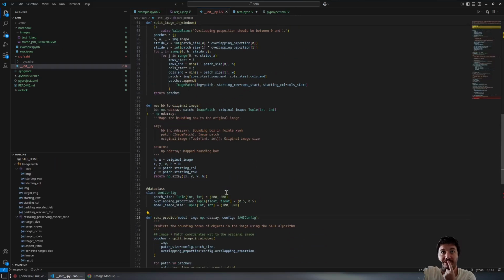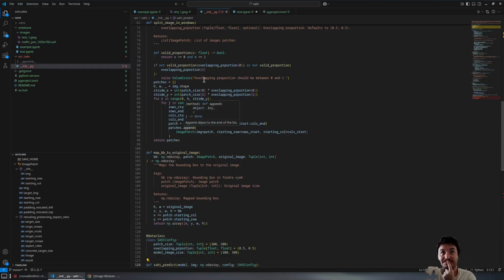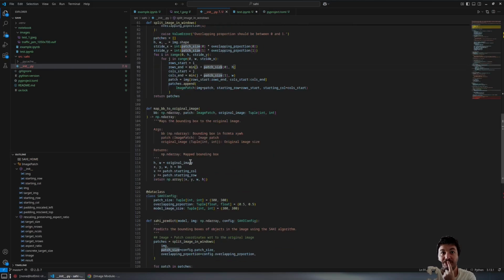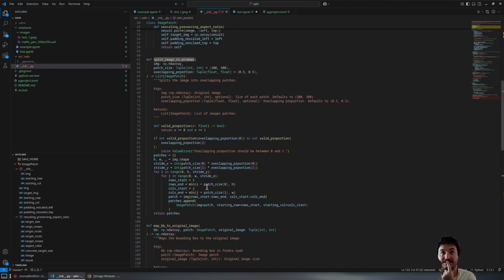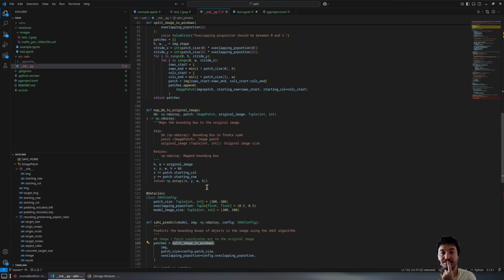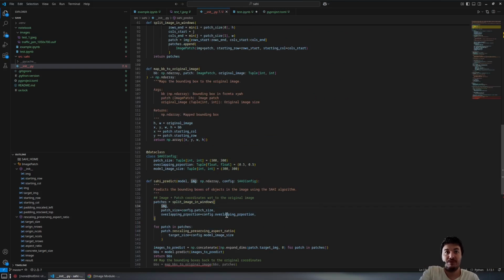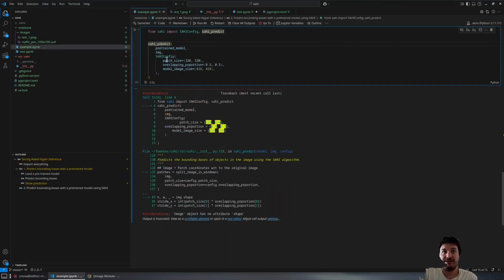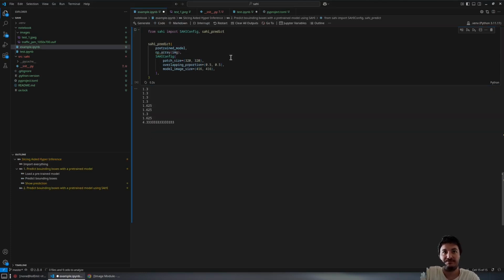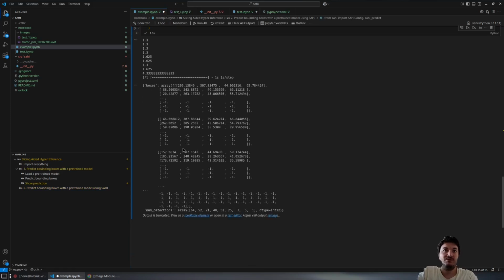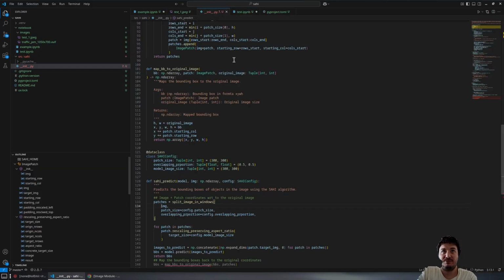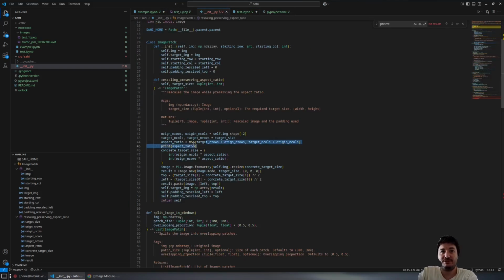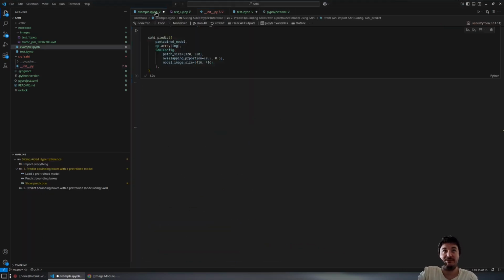We have image path. Split image in Windows. Okay, and we have something. There's a print somehow. Somewhere is a print. What is a print? Remove this. The 1000 aspect ratios.